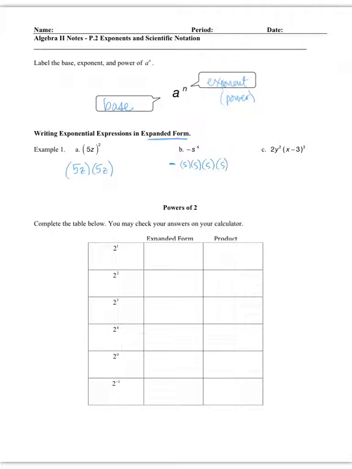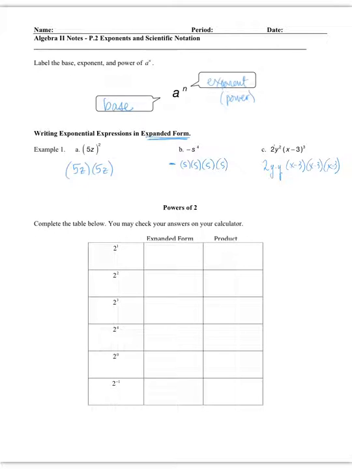Now the next example, if we want to write it in expanded form, let's go ahead and take a look at what the power refers to. So in this case, if we look at the base 2, hopefully you recognize that it has an exponent of 1. That squared is being applied only to the y, not to the 2. So the 2 is out in front. The y is being squared, so we would write that in expanded form as y times y. And then the expression x minus 3 is being cubed. So that would be x minus 3 times x minus 3 times x minus 3. And this is how you would write it again in expanded form. If you're being asked to simplify, then we would actually multiply these little parentheses together, and we'll discuss that later.